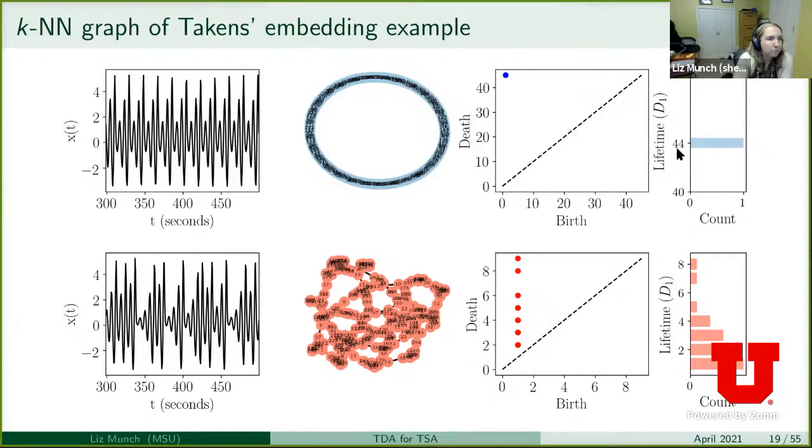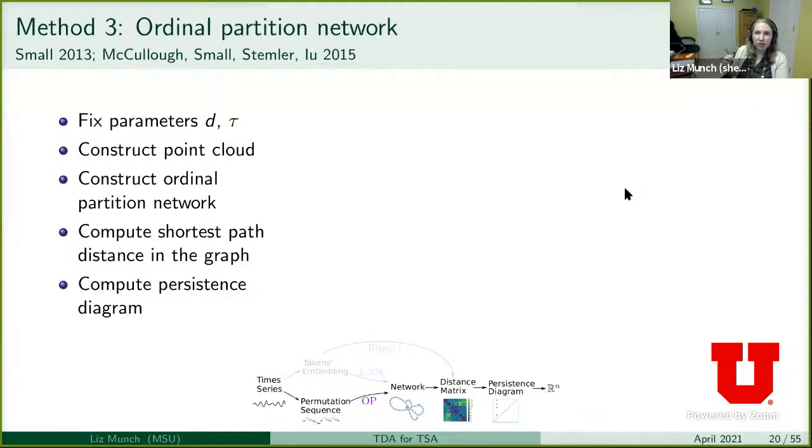Okay, so let me show you another way of getting from time series into networks. There's this lovely construction from the last few years done by Small et al., where they were interested in essentially representing something about your embedded space in a network. All right, so here's how we get there, and then I'll show you a picture that I think will make more sense than the actual definition.